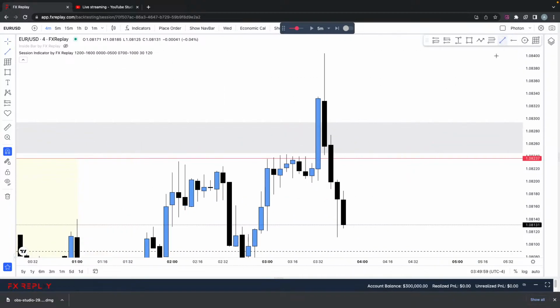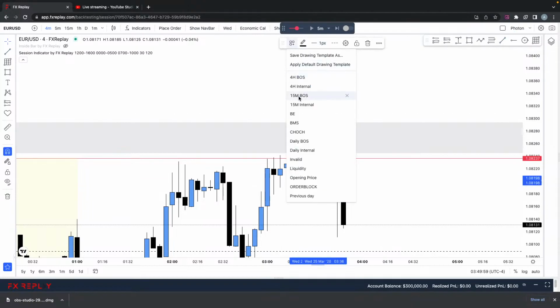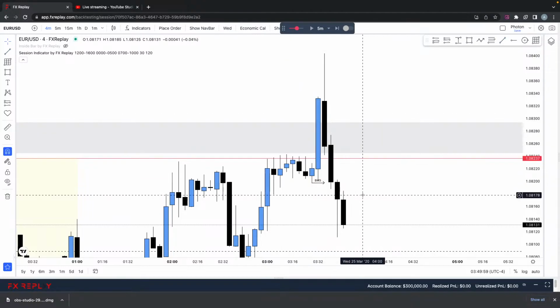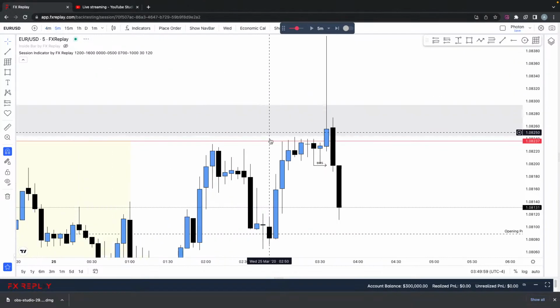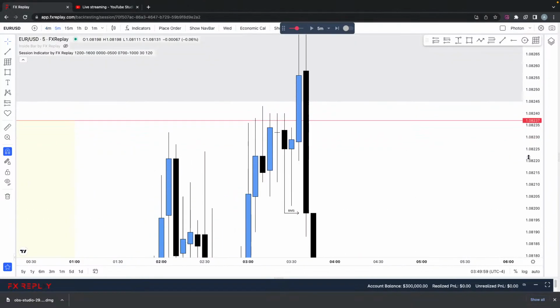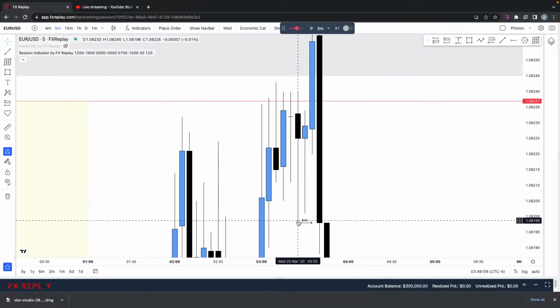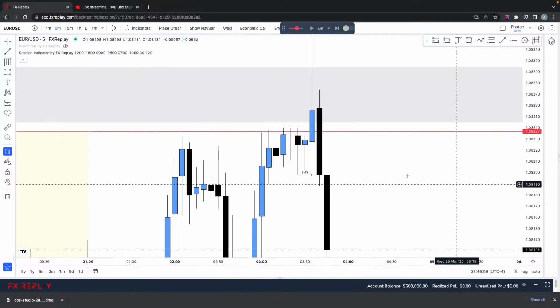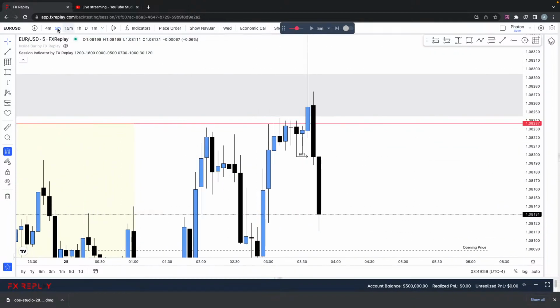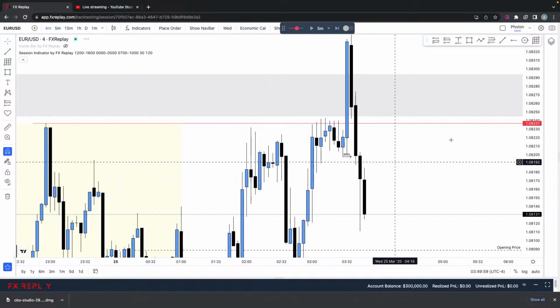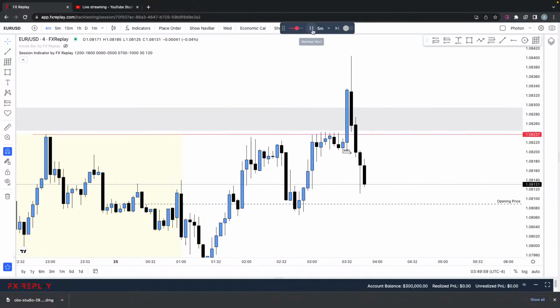So breaking market structure line would be there. As you can see, wick break. So am I looking for an entry? No. Hop into the 5 minute. Is a body close. The low of this candle was 198. The close of this candle was 198. So we didn't close below. So still no entry.